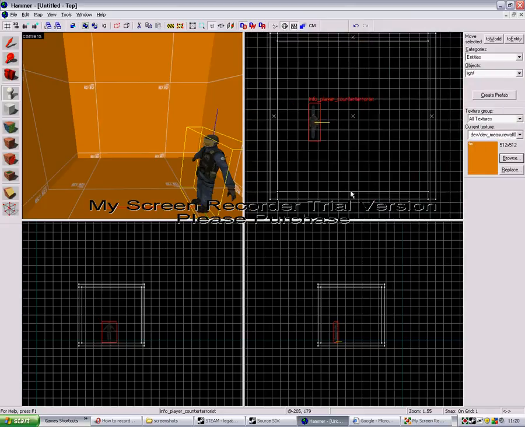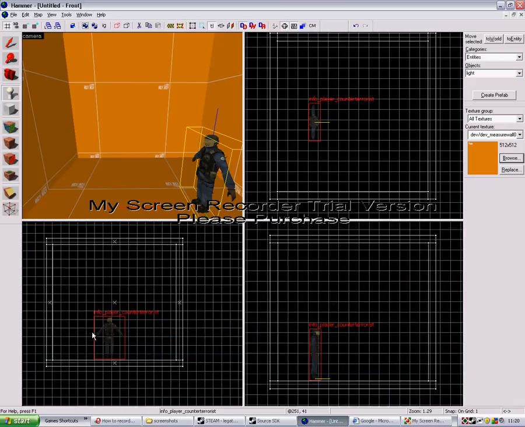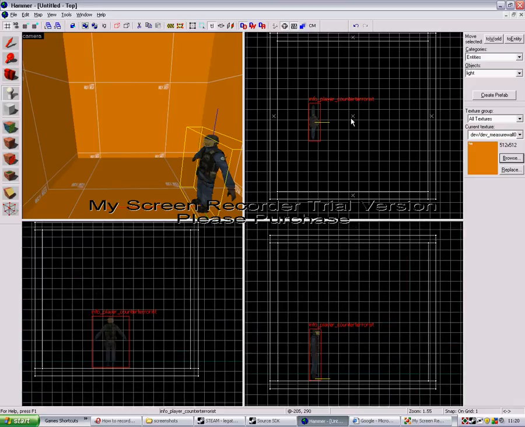Then we want to zoom in a little bit, use the mouse wheel again, just so we get a better view of what's going on. And then, just like pointing out a grid reference, click once on the map on the top down. As you can see, it's giving you cross reference to where it's going to be from the top. But as you can see from the side view, that's a little bit too high. So what we do is we just drag it down to about the center of the room. Obviously on your more advanced maps you'd put them underneath light bulbs and put them in different areas to create different dynamic effects, but for this simple one, just put it in the center of the room and press enter.